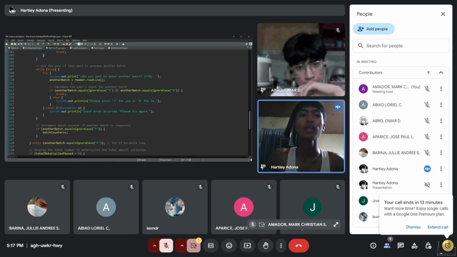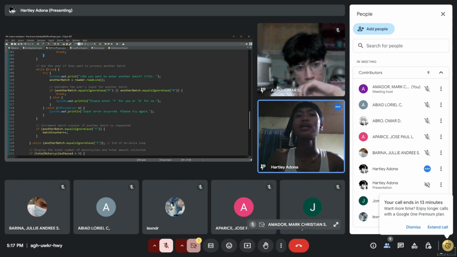Para mangyari yon, sa loob ng while loop, ng indefinite loop natin, maglalagay tayo ng if statement. If another batch equals ignore case Y or N, break.